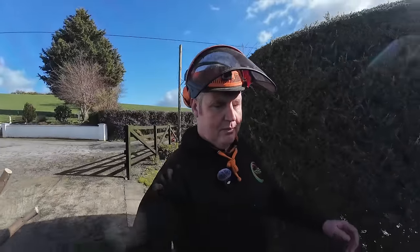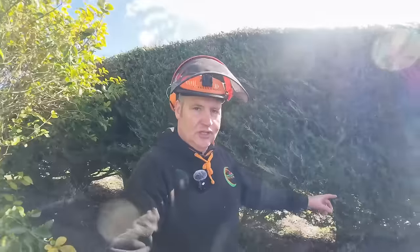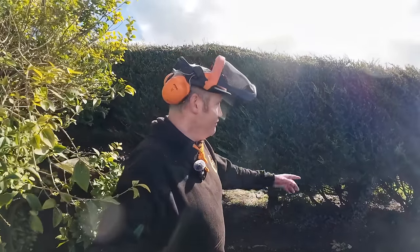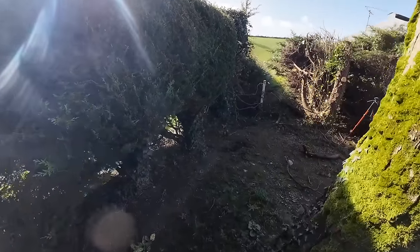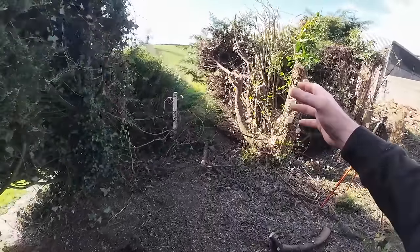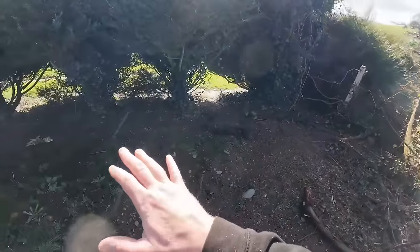It will look rough for a while, but I have a plan in my head and it will look nice when it's done. And this hedge here, the bottom of it's all tore out of it. The dogs love running from my house up here underneath the hedge. So my plan with that is to actually put a panel fence tight up against that hedge the whole way down, and to bring that panel fence slightly over in this corner as well, kind of act as a shelter, and put a seating area somewhere around here.